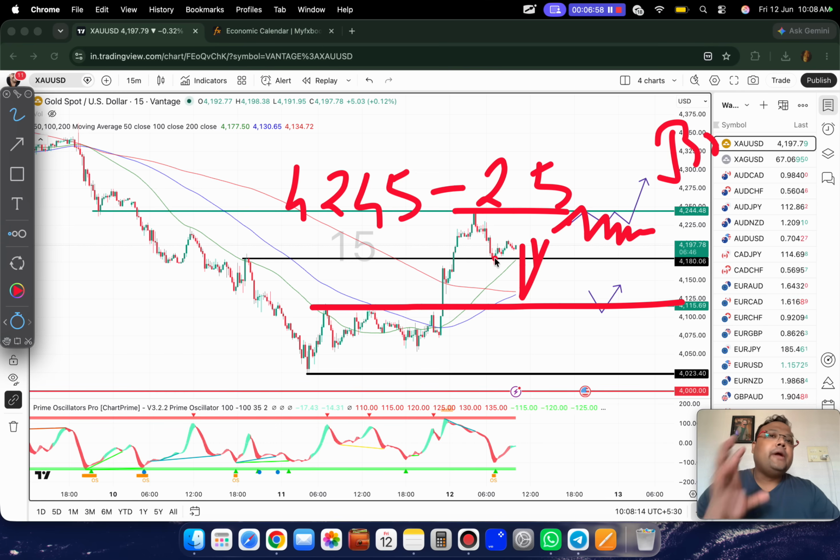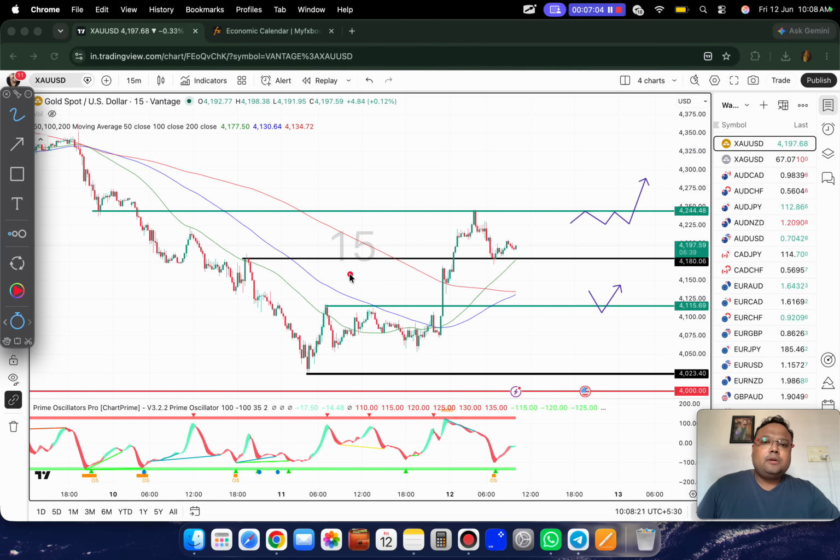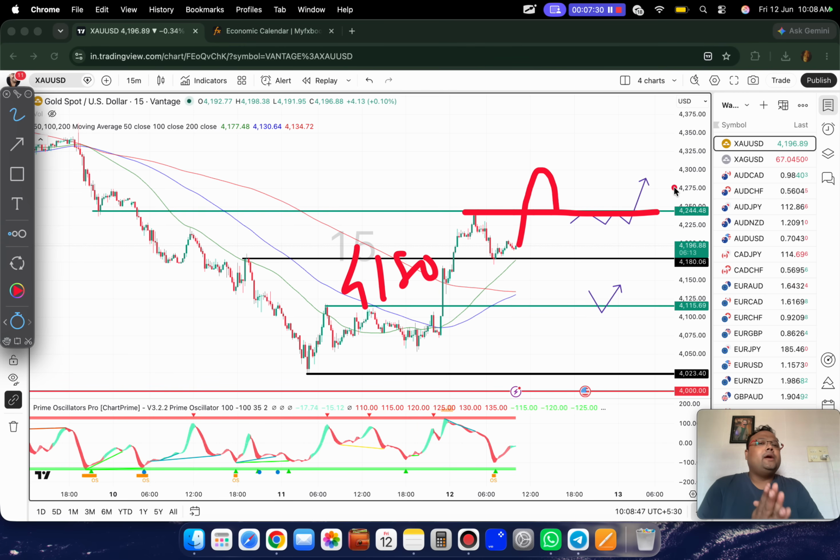Because for a breakout or breakdown, what is important? Consolidation. If the move starts from here, for example if you see the market going up from 4180, there is a high chance it will be a false breakout. But if the move starts from 4230, 4240, there is a possibility of a strong breakout. So if the market breaks the level of 4245, 4246 after some consolidation, we can look for a buy at breakout as well.